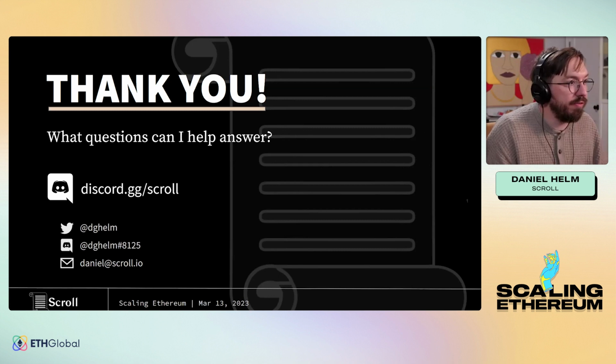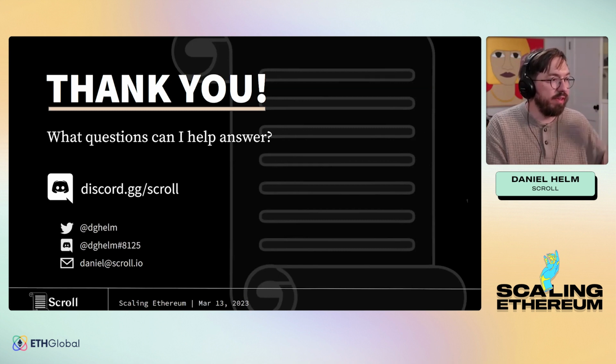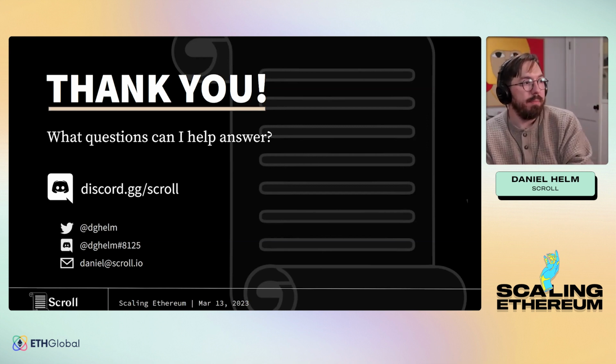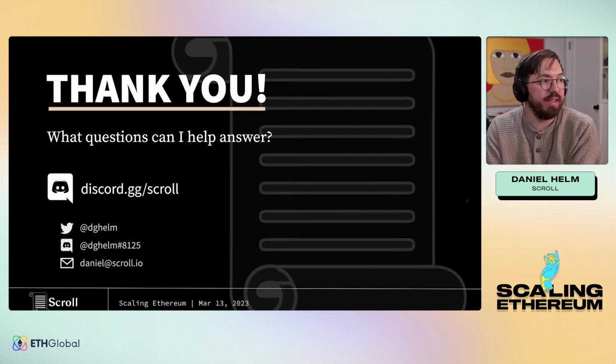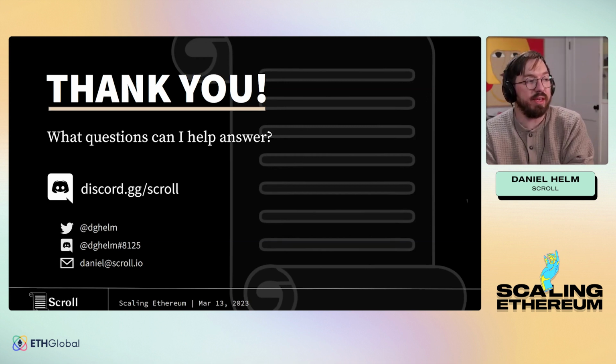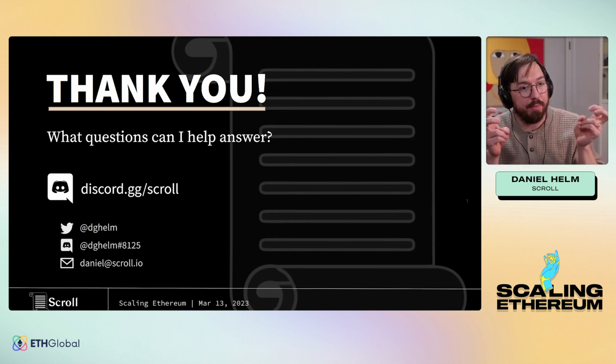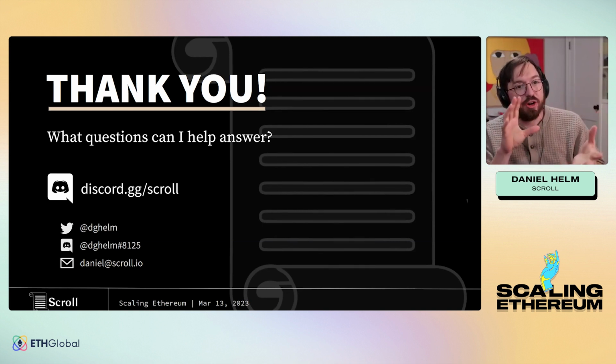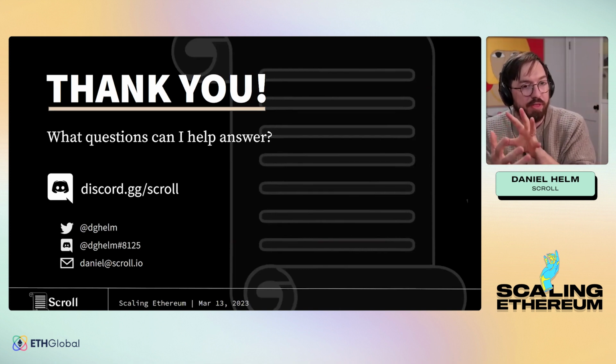Okay, what are the differences between Scroll and ZK Sync and Polygon's ZK EVM? One of the major differences between us and ZK Sync is that idea that I described earlier, where ZK Sync is what we call language compatible with Solidity. So you are taking Solidity, you're compiling it into an environment for their VM, whereas Polygon and ourselves have a model where we are bytecode compatible.